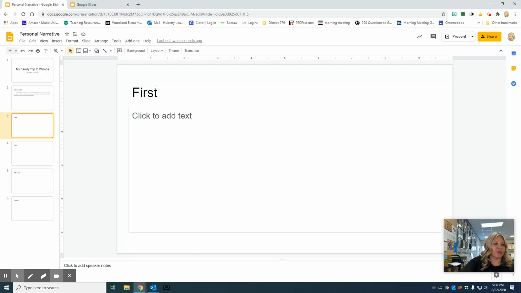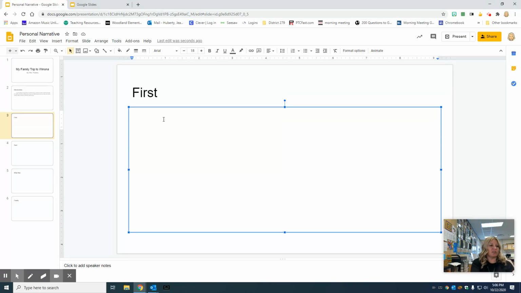Now I'm going to go to my first, and in this one right here, you're definitely going to want to take a look back on your planning. So I'm going to look back on my planning, and the first thing in my first one is the drive to Winona. So I need to start off my sentence, and I'm going to maybe use the word first. And I'm going to tell about when this started. So I'll indent again, so make sure you do that.